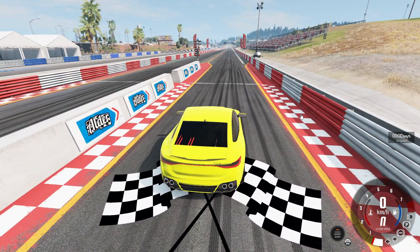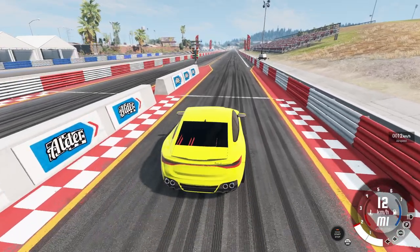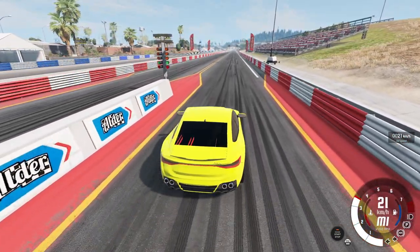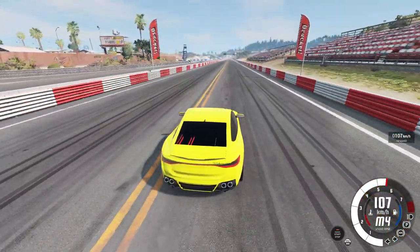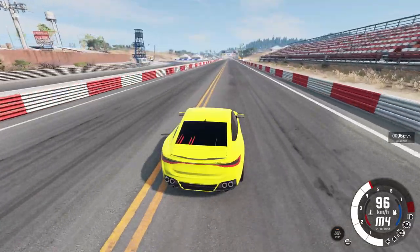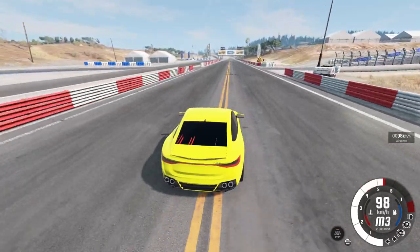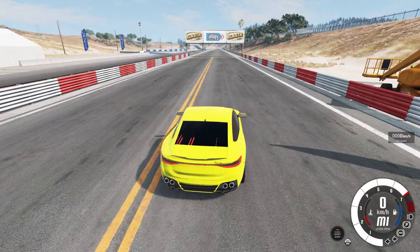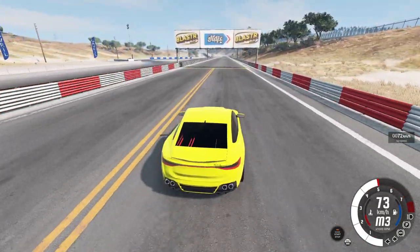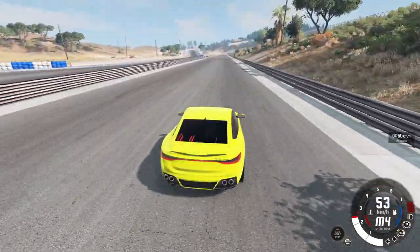We're going to go for a cruise first. We're not doing a 0-60 test yet, we're just going to take it for a cruise and listen to the exhaust. This is a custom exhaust, obviously. It's not perfectly done, but it sounds pretty good. I'm liking it. We're going to brake here for a second and do a little bit of a quick launch. Now, I hope we weren't timing that, because the 0-60 is going to be very impressive.